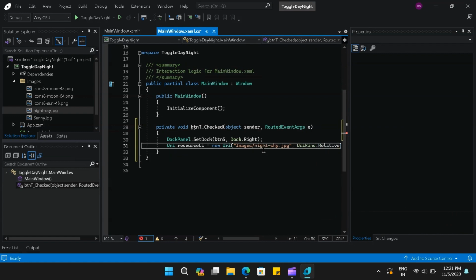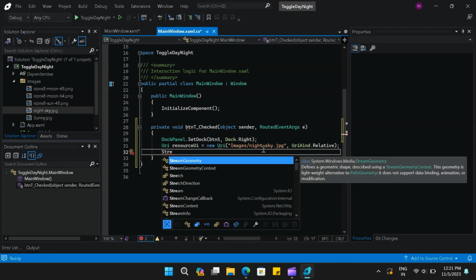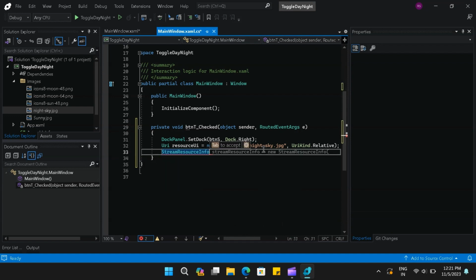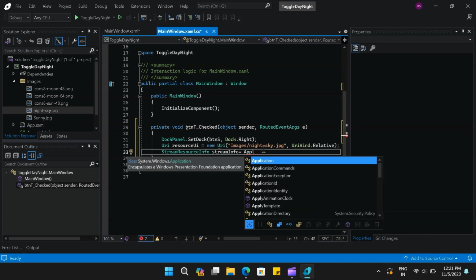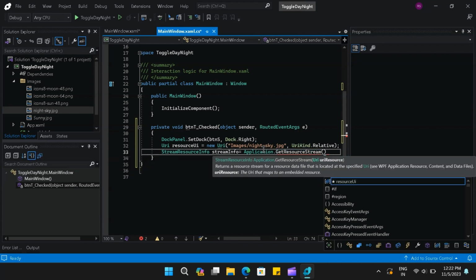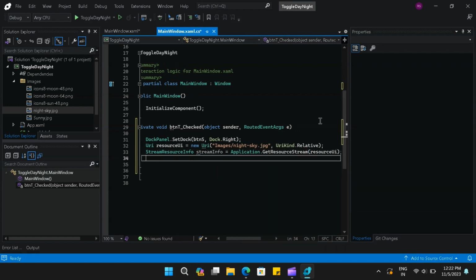This is needed because when we run this application, it will select the relative path to find the image. So next is the stream resource info, and I'll create a variable stream info and set it to application dot get resource stream, and pass the resource URI.